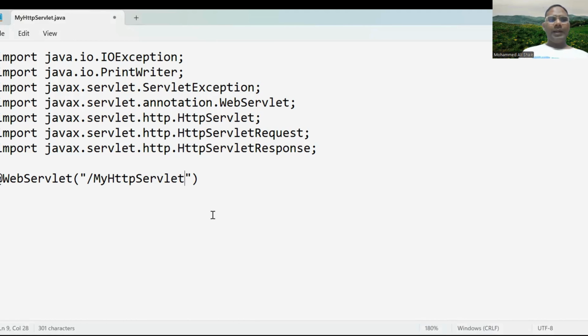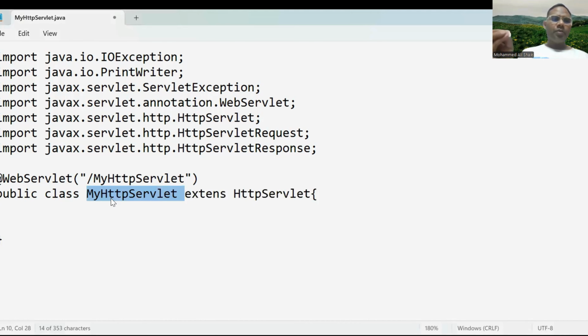So then we write the class. So we write here public class final, not final. Why final? It is not a method. So the name of the file is MyHttpServlet extends HttpServlet. This is the class that is going to implement all the methods that are required. So public class MyHttpServlet. This is the name of the file.